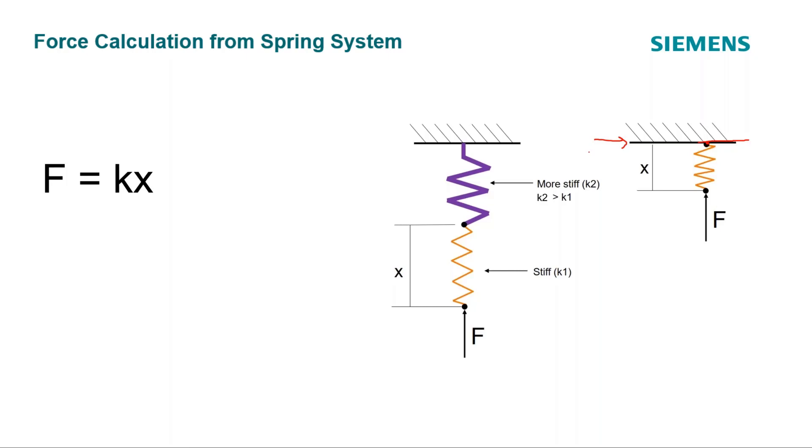Yeah, the test fixture or the frame might have its own dynamics. It might have a spring ring, which could be more stiff, but nevertheless could interact. So this F equals KX assumption, is that true? Like if I'm going to get my X from here and my F, calculate my F just using this stiffness? Not if we have interaction with another spring. Yeah.